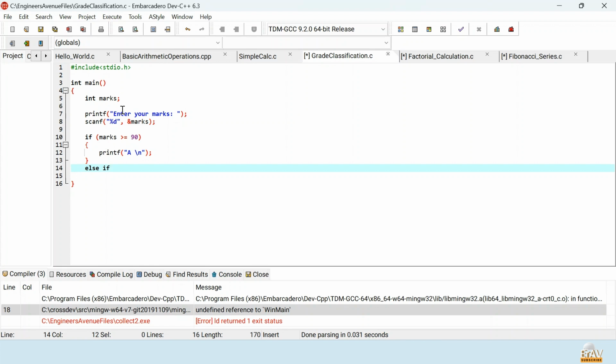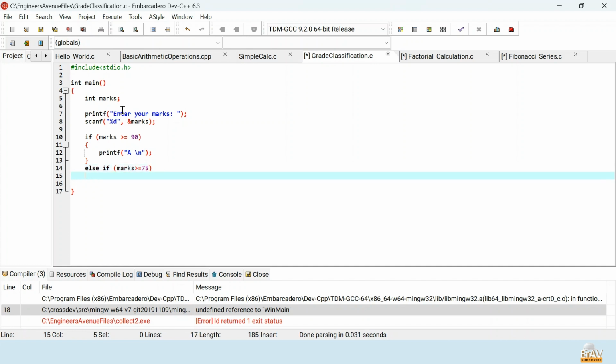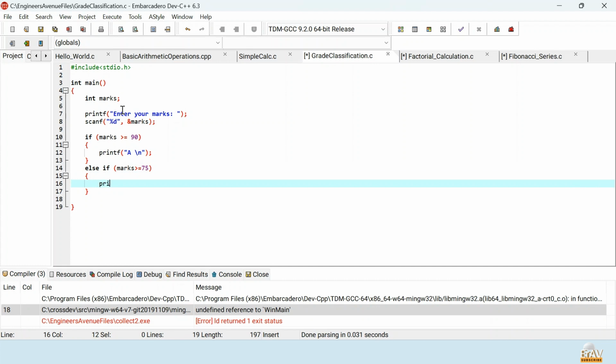Under this else if, the condition being checked is marks greater than or equal to 75. For this condition, we have to assign grade B. So we will just print F, then double quotation, grade B, new line.